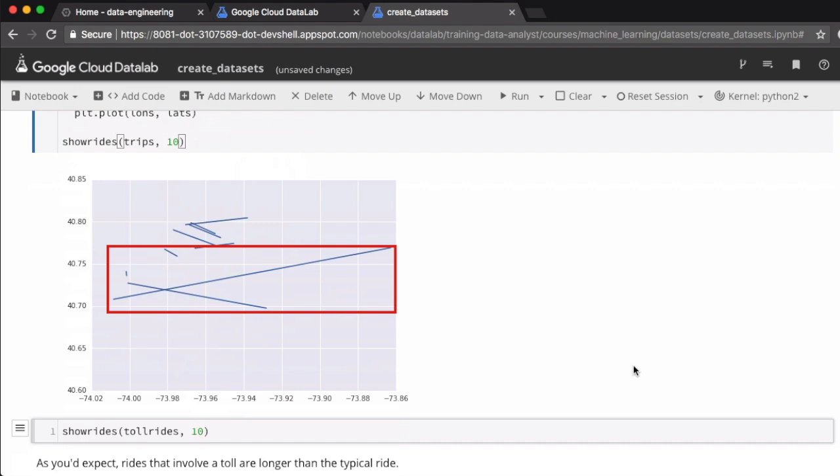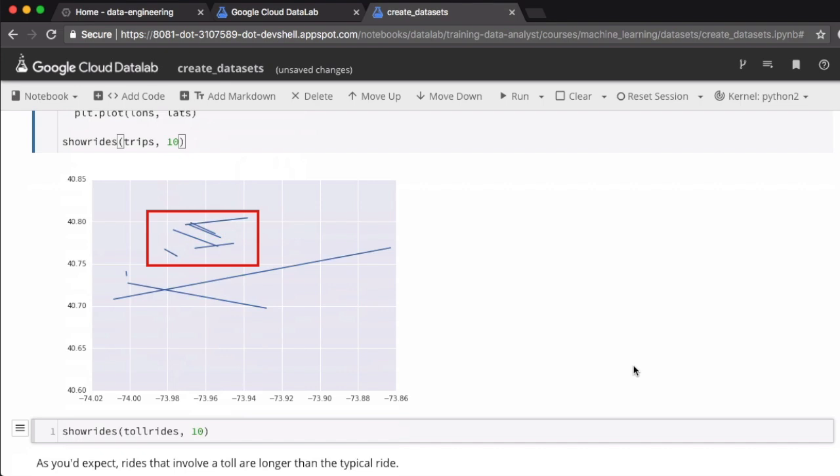Let's take a moment to digest what this graph is trying to tell us. On the x-axis is the latitude and on the y-axis is the longitude. Every one of the lines that we see represents one trip. The start and end points of that trip are represented in terms of the starting and ending latitudes and longitudes. A very long line indicates a long trip. The very short lines represent short trips.